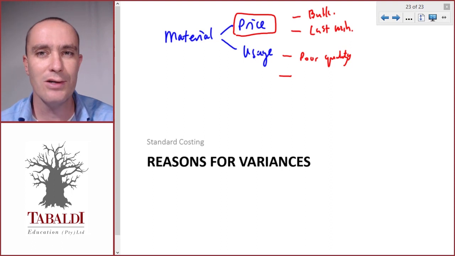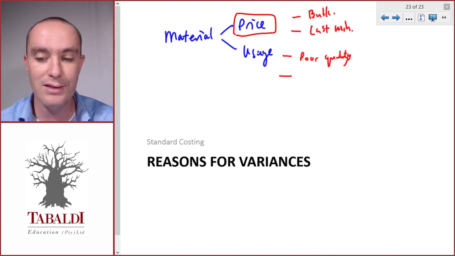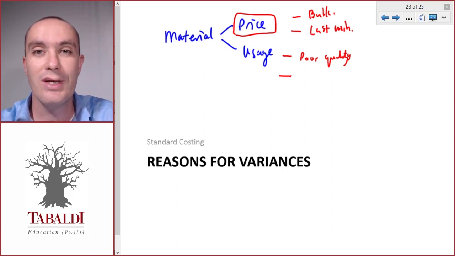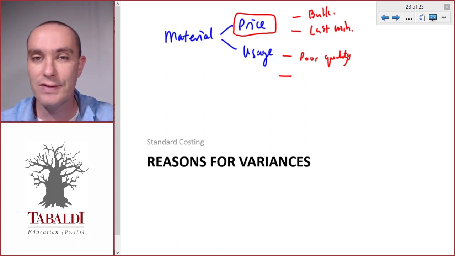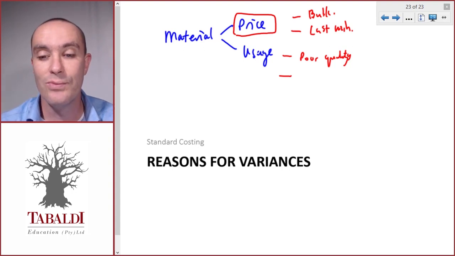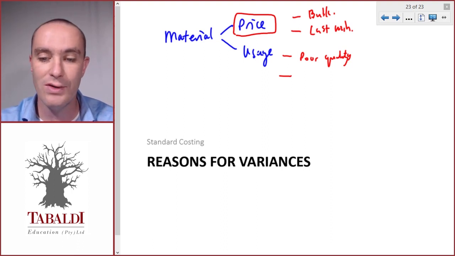It just also shows the marker that you know what you're talking about and you're not just guessing or rambling off a list of things that could go wrong. Another thing that's important is always try to relate it to the specific scenario. If they give you a lot of background information in the scenario, so it's a specific company in a specific industry and they mention a lot of stuff that went wrong and other stuff that went better and so on, use that information in your discussion, because that shows that you can apply what you've learned and you didn't just memorize a list of possible reasons for possible variances.